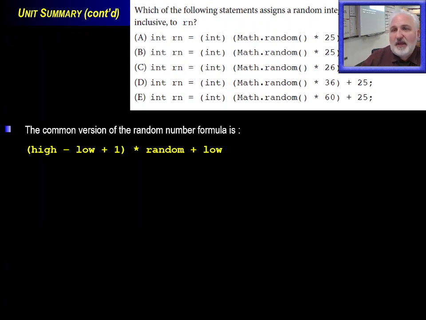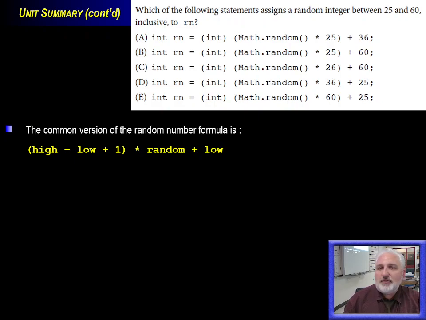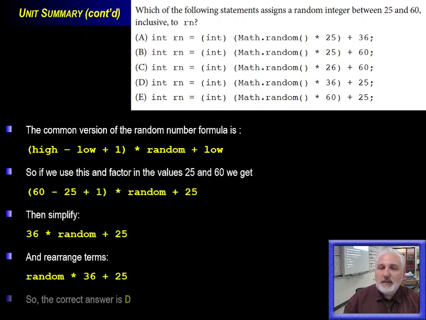Another example of an AP type question that uses the random number formula. And again, this is a pretty tricky question. So if you go through this question and you sort of apply things like a random number formula and you examine the different ways this is called, you can see that eventually, if you work through this problem, the correct answer here would be option D.